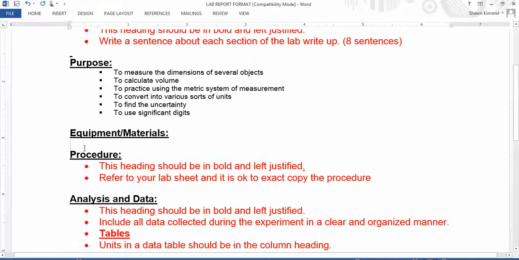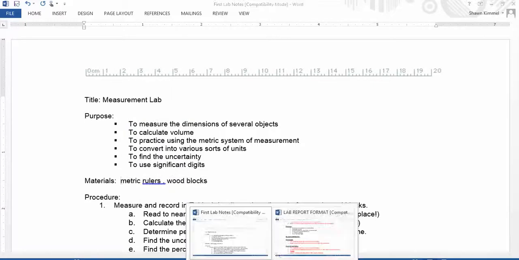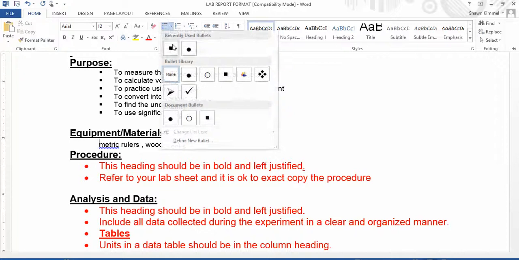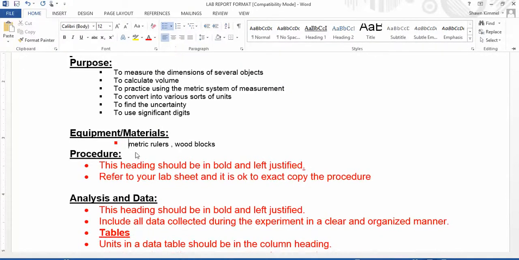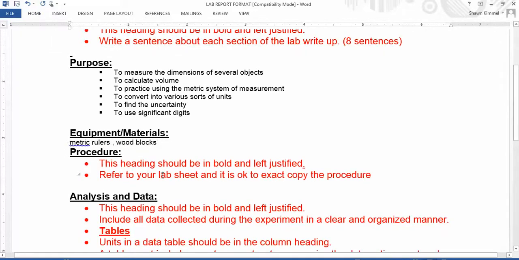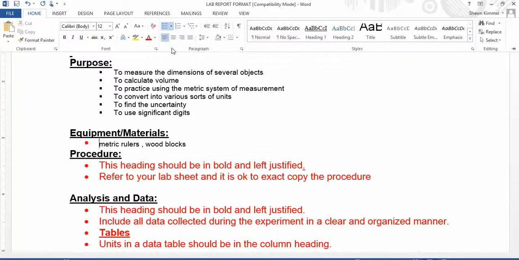Equipment and materials. Sometimes there are a couple materials that we used that weren't on the list. Make sure you include those. Alright, I'm going to go up here like this. Looks a little bit different, but that's all right. Let's try it again. I didn't like it actually after I said that. I guess it's not going to line up perfectly with the previous ones.